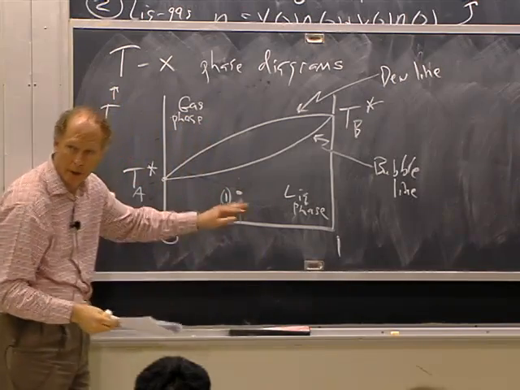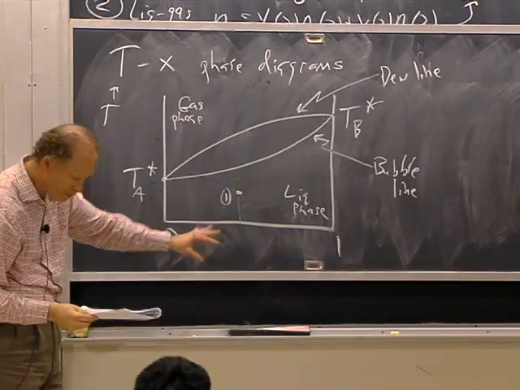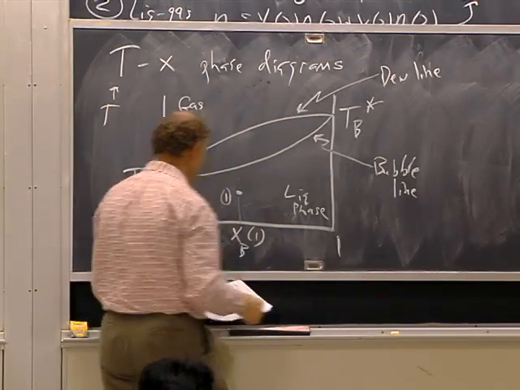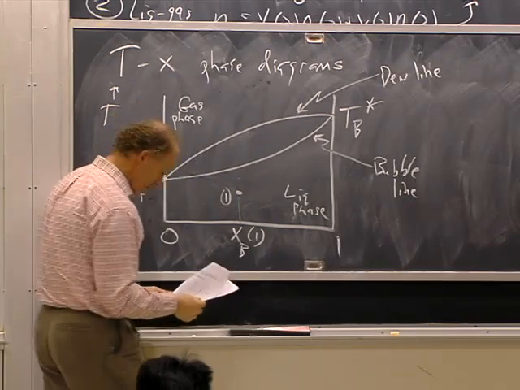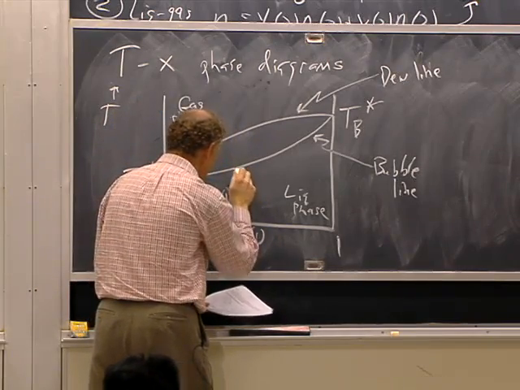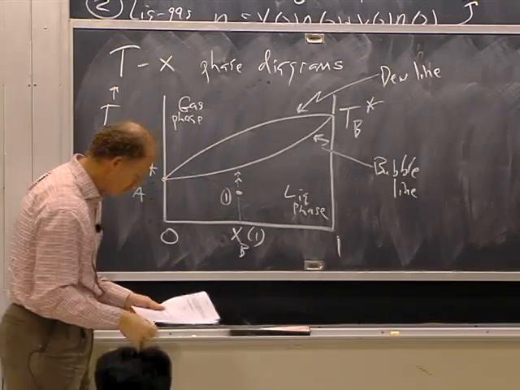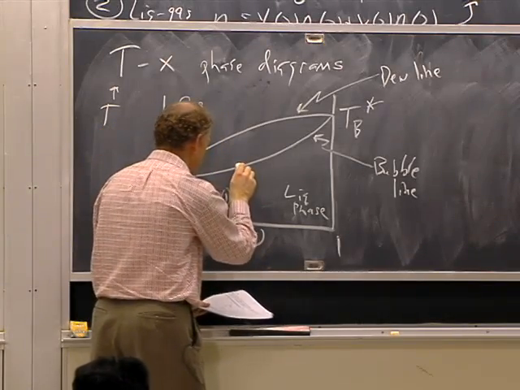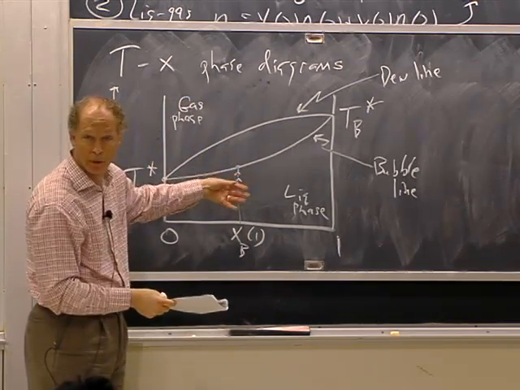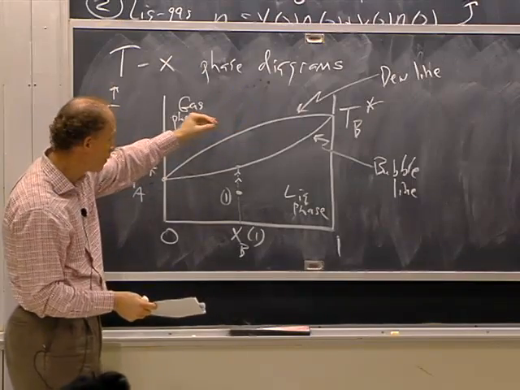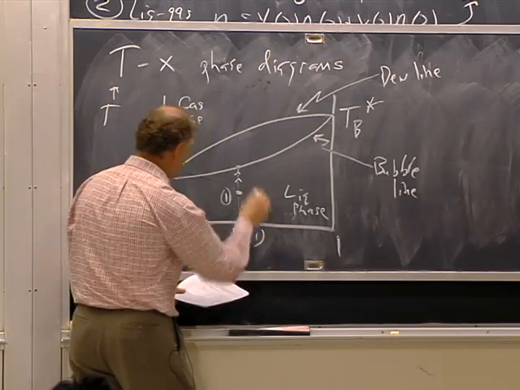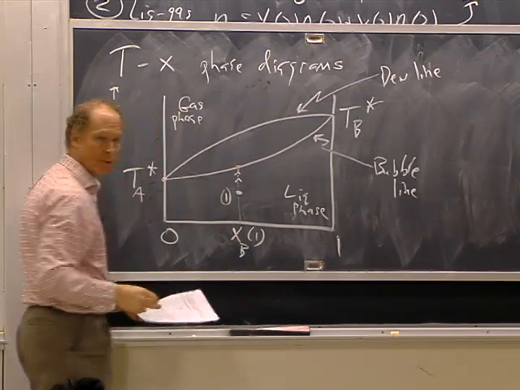So I'm going to start all in the liquid phase. That is, the temperature is low. Here is XB, at my original temperature. Now I'm going to raise it. If I raise it a little bit, I reach a point at which I first start to boil, start to find some gas above the liquid. And if I look right here, that'll be my composition.